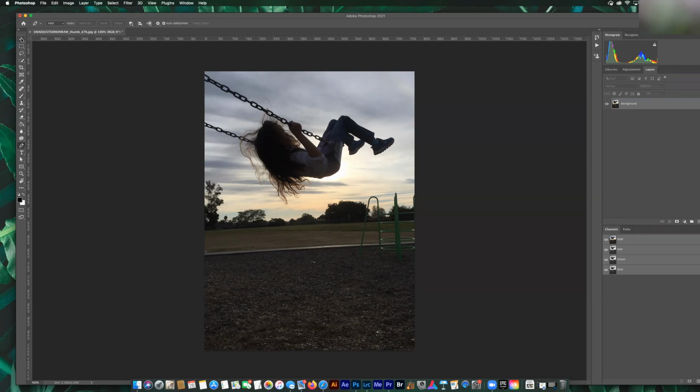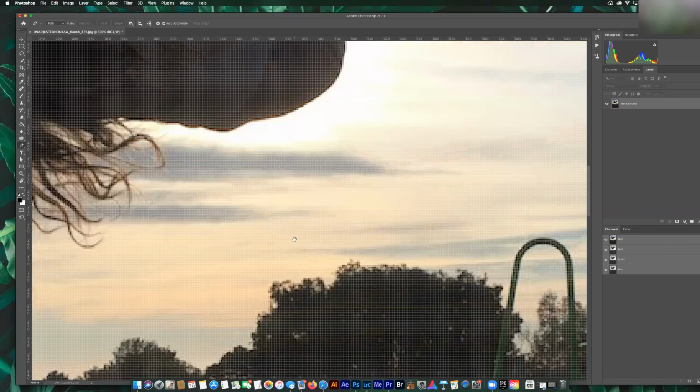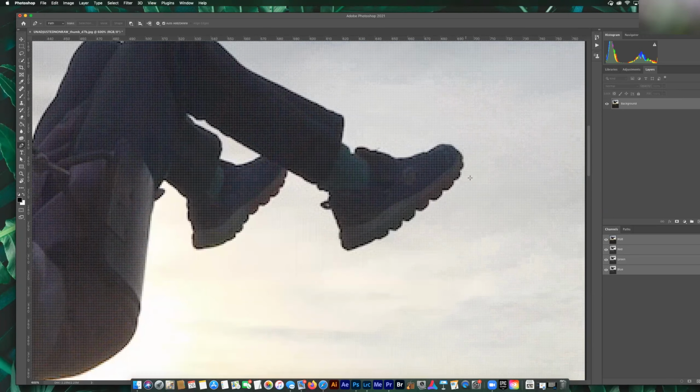This first tool at the top here is your selection tool, or your move tool as they call it. And each one of these has a key command that I strongly recommend you learn. The reason is that if I'm doing work, maybe zoomed in and doing something to the edge of this shoe, changing some colors, I don't want to have to pull my mouse all the way over here to switch my tool and then go all the way back to where I was working. Things like that will wear you out, and they will make you a much slower editor than you need to be. So instead of switching from the pen tool to the move tool, I'm just going to hit the V key, and now I have the move tool selected.